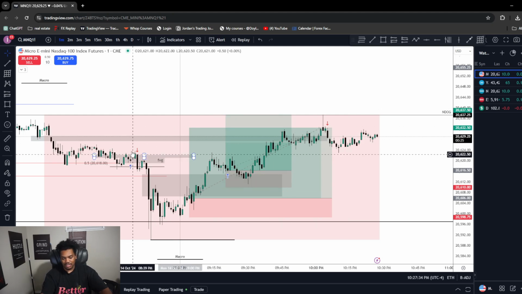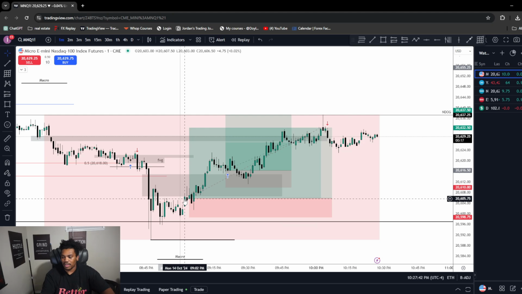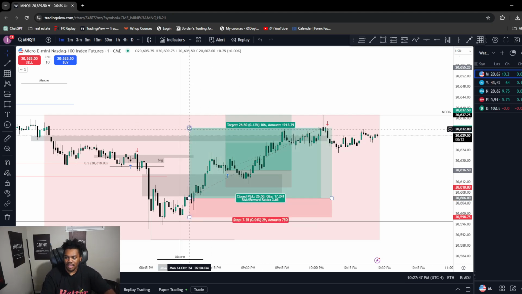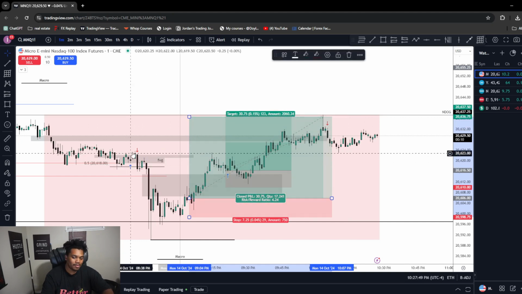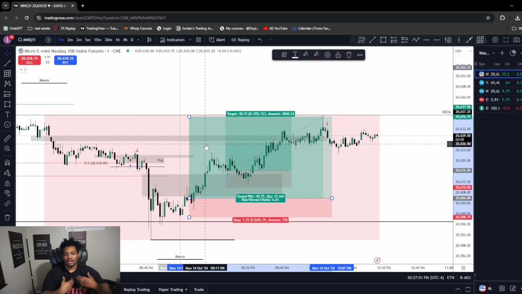We took a loss initially. Once we did, we lowered our risk. We journaled it. We lowered our risk on this trade, taking a riskier trade, but we went in with 5 micros, which was not hurting me at all. And we look to take this high. So we made back what we lost on there and then some. So I hope that you guys did enjoy this little trade breakdown.